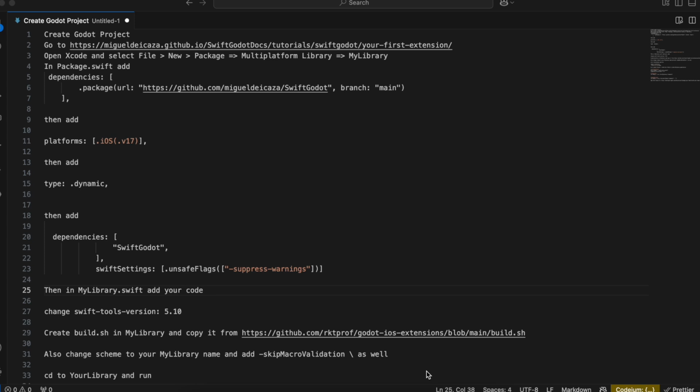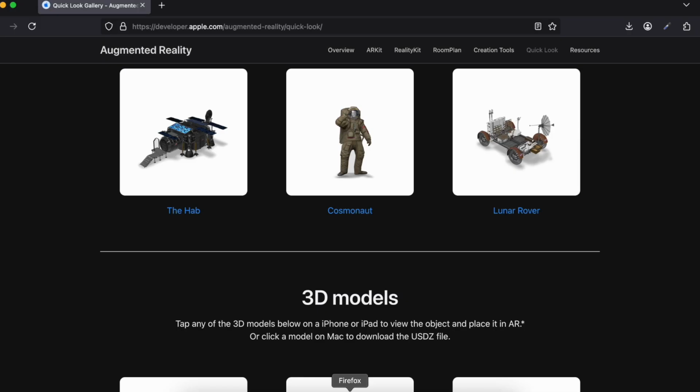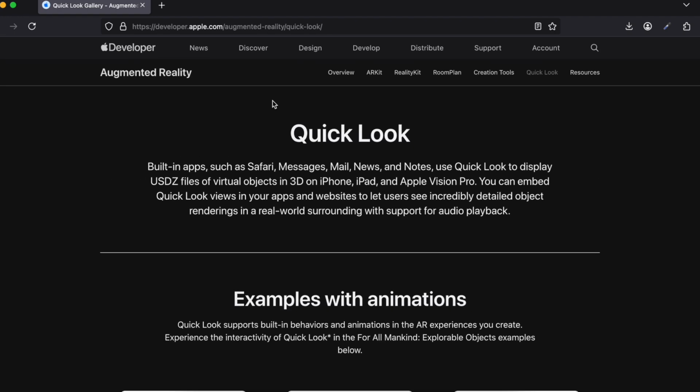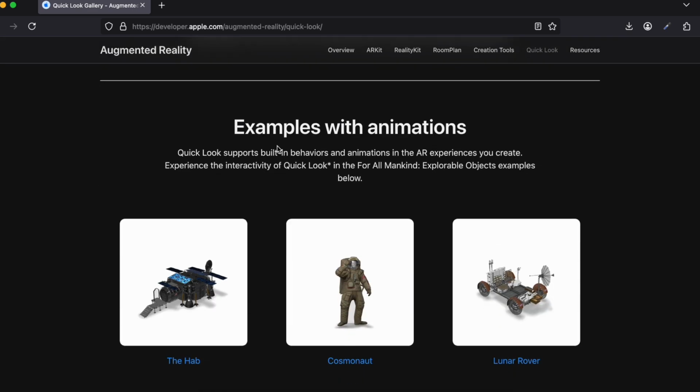So let's get started. So first I will download one USDZ model as well as one reality file. So you can go to this URL, and Apple provides some good augmented reality like reality files as well as USDZ model. So I'll just use that. So we will be bundling this model with our app. If you want, you can download it, you can store it on your server and download it from there, but I don't want to get into that. I don't want to complicate things.